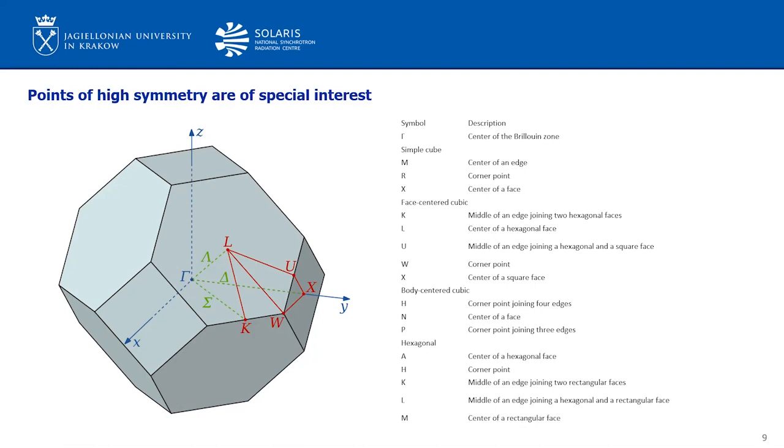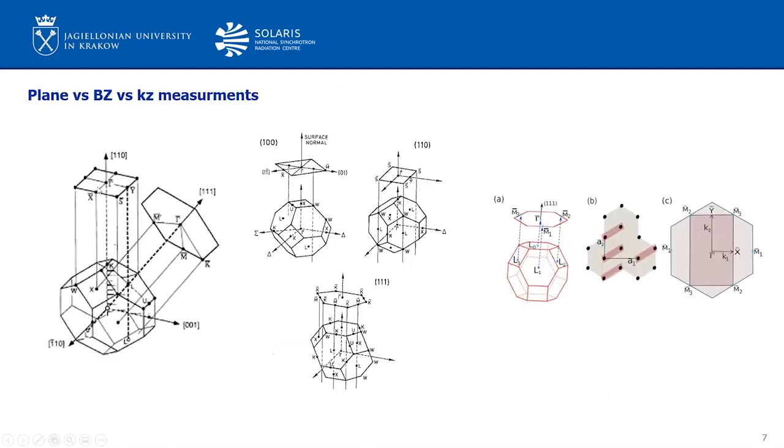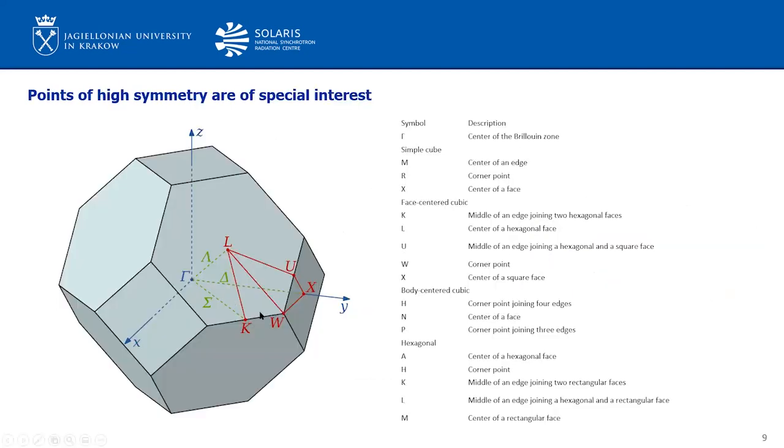For example, if you want to measure the 001 plane, as presented here, and when you change the energy, I would like to ask you what high symmetry points we measure for a crystal with the change of the photon energy for this crystal structure.